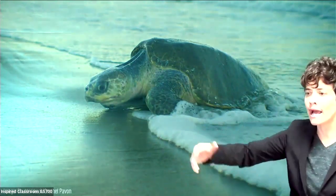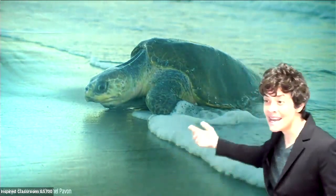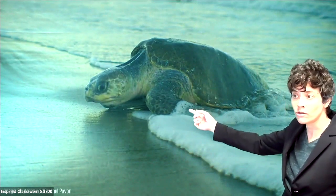So most of their lives they live out in the open ocean, way out to sea, and they travel thousands of miles and migrate in search of food. So they go to different parts of the ocean trying to find food. And the only time they come on shore is when it's time to lay their eggs. So this is a nesting female olive ridley sea turtle coming on shore to lay her eggs. And a female sea turtle doesn't reach the age where she can lay eggs until about 10 years old. And once she's reached that age, she can lay eggs 3 times a year, every other year. So they don't lay eggs every year, they skip a year.